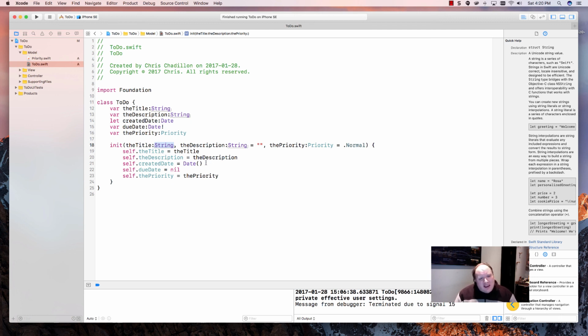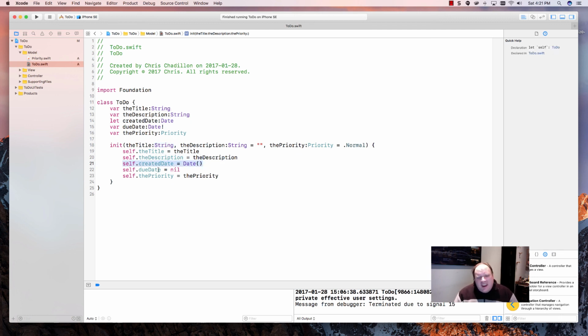And I get a default created date, and the due date is starting off life as nil. We have all kinds of other choices to make our class more sophisticated, and we will be doing that bit by bit, but for now, at least we have a model. We're going to extend the model a little bit in the next video, and then we're going to use the model in the video after that.